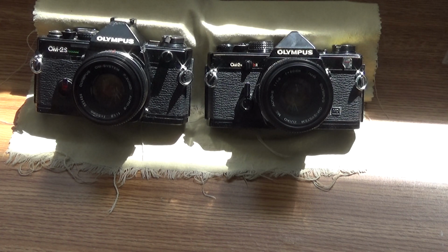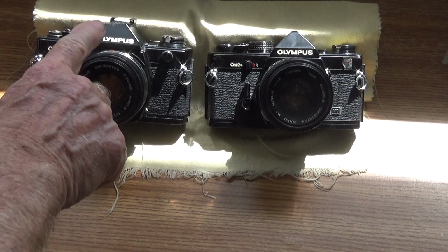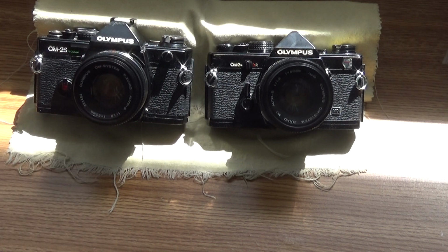Let's see. One of the weaknesses of the previous OM-2 was the all-electric shutter. Following the OM-4, the OM-2s included mechanical shutter speeds, just like the OM-4 had, of 1/60th of a second and bulb. So it would do those shutter speeds. The S model would do those, but the OM-2, if the battery was dead, you're going home. You're not taking a picture.